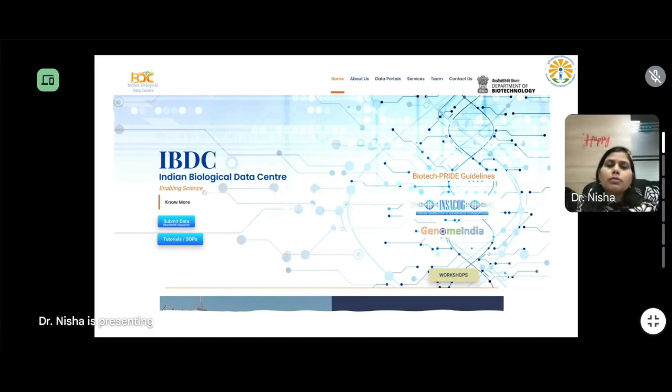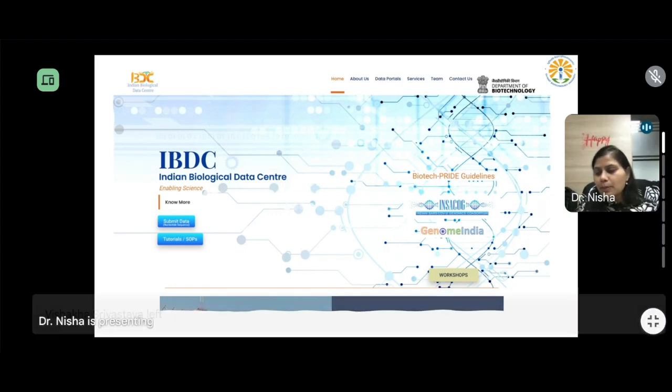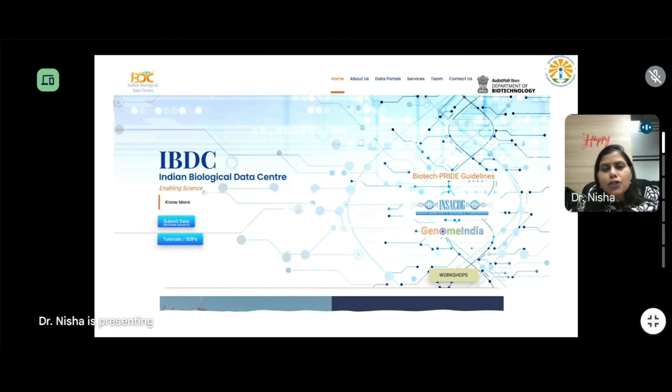So do you know UniProt? Yes, I know. So in UniProt, for example, if you have X species of that particular protein and you want to look for the entire other species, simply you can type that protein name and you will get a list of information related to that particular protein. For example, if I wanted to search for DELLA protein, DELLA protein is responsible for seed development in plants.